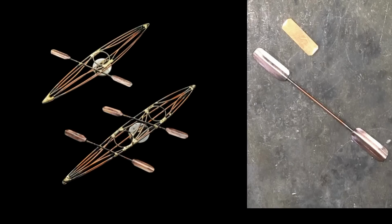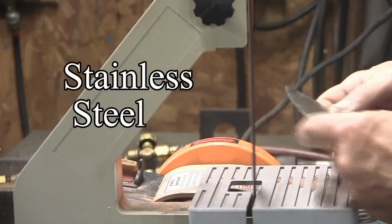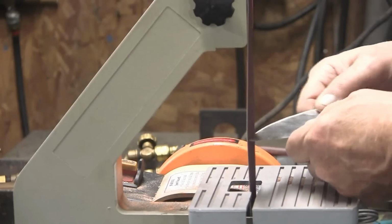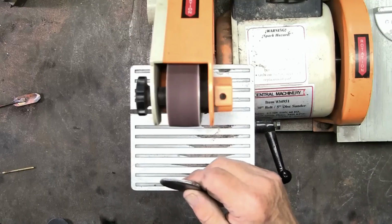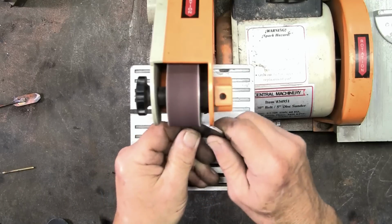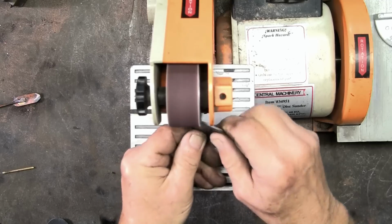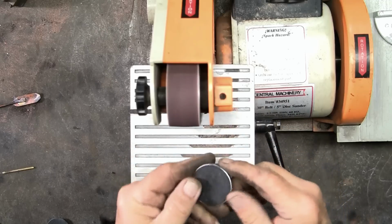I've also used this for kayak paddles. It makes it quite easy to shape the ends of the paddle blades. Stainless steel is a tough material to cut with hand shears, but defects can be removed with the belt sander. This is a mild steel disc I'm using for kayak stands. And these all have a burr on the back side, which needs to be removed.